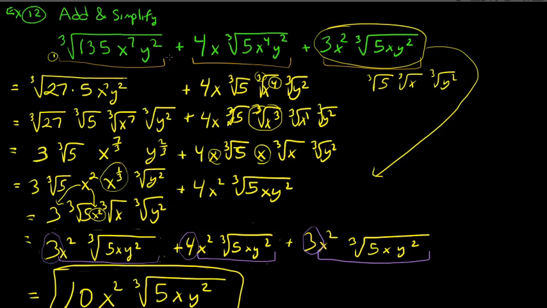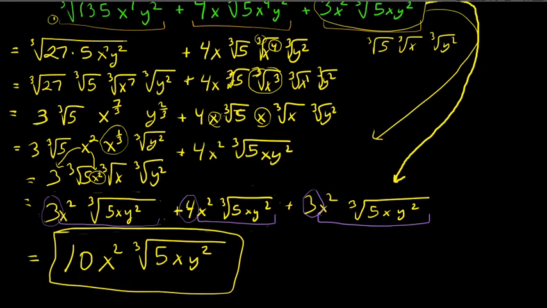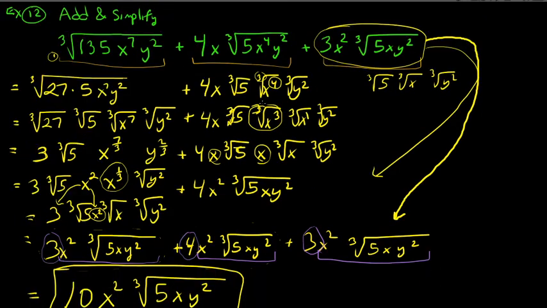What made this more difficult was the fact that there were 3 terms, although to be fair, the last one was already simplified. We didn't have to do anything with this. But we did have to simplify the first 2 terms. And what made it a little trickier was the fact that it's a cube root instead of a square root, right? So because of that, I'd say this was a more difficult problem. But like I say, one that you're probably not going to see, but I can't rule it out.